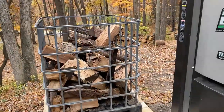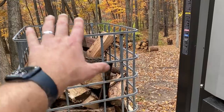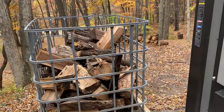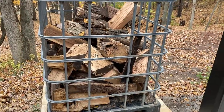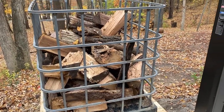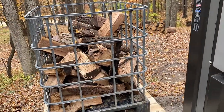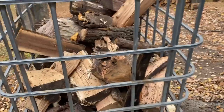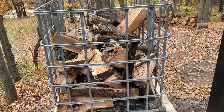Well, still a little bit of work to do in another video. I need to make a door on this so that this side of it can be removed. So we'll have to do a little metal work. I've got some new stuff to show you for that as well. So in a later video, we'll do a little door, some kind of a removable piece that can go on the front side of this, so I can open it up and easily get in there. Right now, it's kind of a reach to get to the bottom of the bin here. I'll have to climb in there.